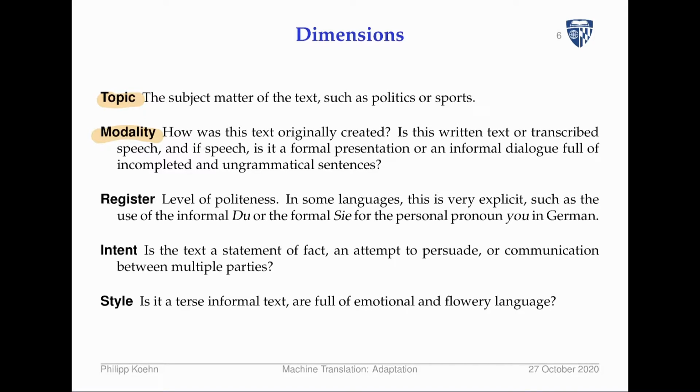I think in written text you can also distinguish between whether it went through a formal authoring process with reviewing and editing, or was it just put together slapdash at a moment at 3 in the morning? Then there's register, which is the formal name for basically the level of politeness. So that is reflected in the kind of language you use, but in some languages it's also very explicit.